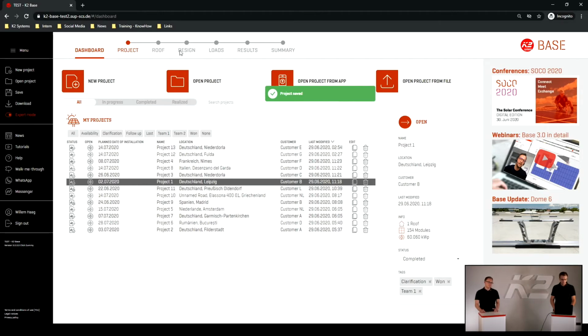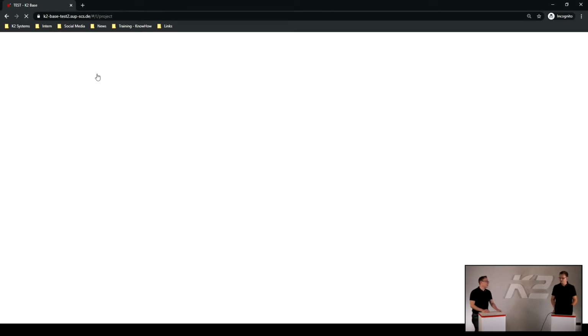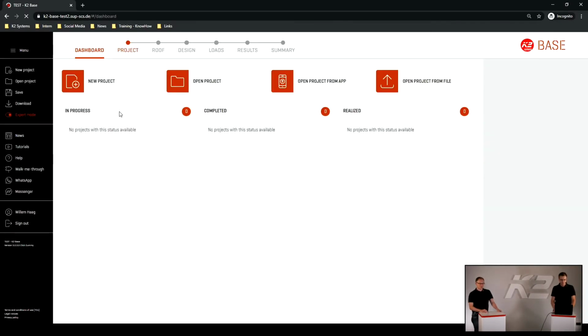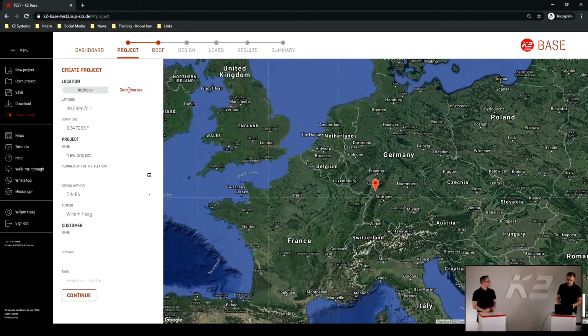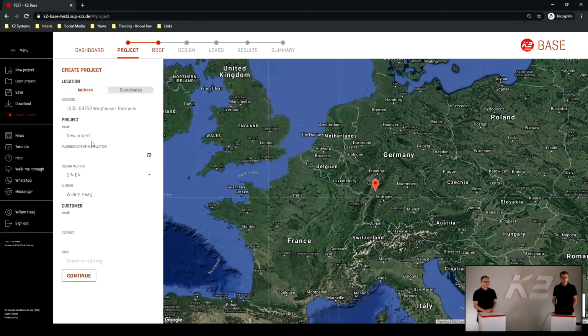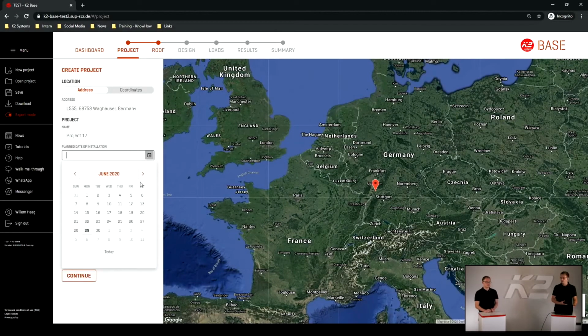What we want to do now is have a closer look at how the planning process itself changed. That would be nice to see what different changes we have. Let's dive into that. As always, you can of course enter coordinates via the address itself or geo coordinates, whatever you have, whatever your customer gave you. You have to input the project details like project name, customer details.